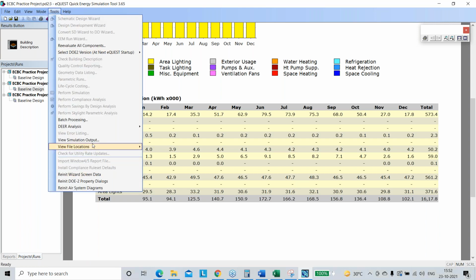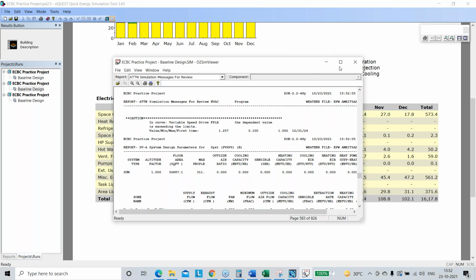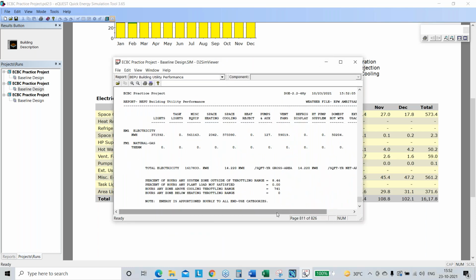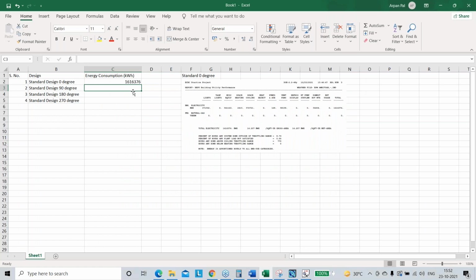So again, if you open the simulation file, you see the EPU. In here, it is 1617833. So you go here, you say 1617833, right? This is your standard case for 90-degree orientation.